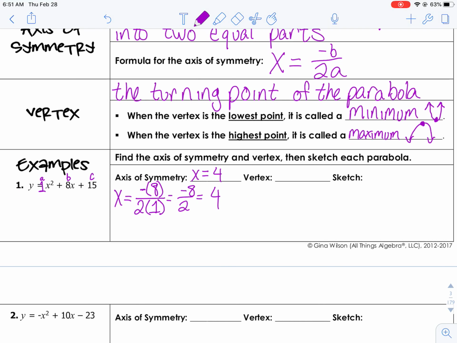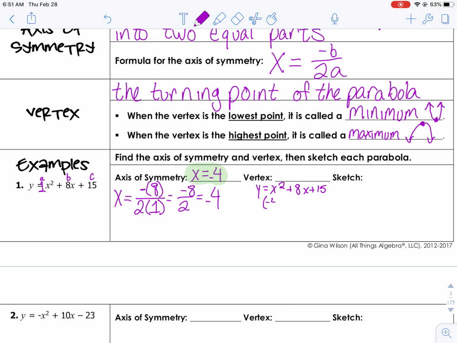But before we work on that, I actually want to work on solving it. So I have this equation, y equals x squared plus 8x plus 15. But we already said that our axis of symmetry is where x equals 4. So I'm going to take that information and plug it in. Oh, I'm sorry, that should be x equals -4. I'm sure by now you've already called me out on that.